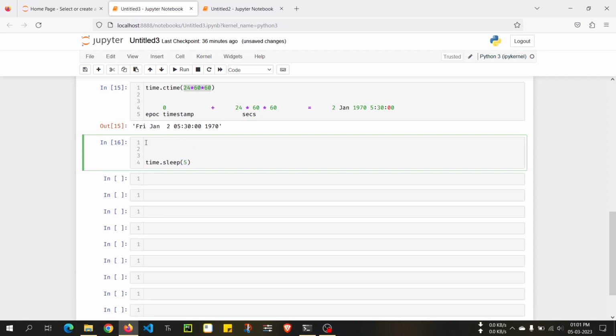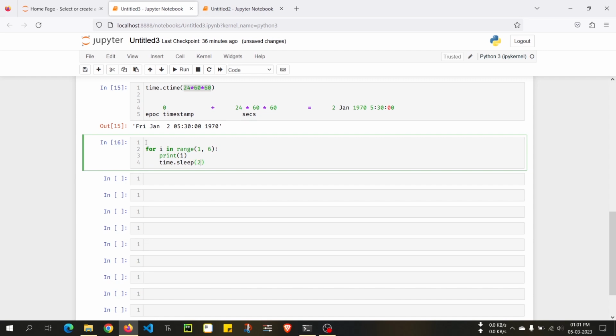For example, I can print out something for i in range 1 comma 6, print i, and give time.sleep.